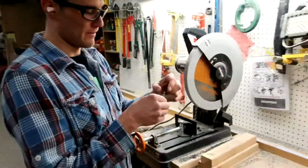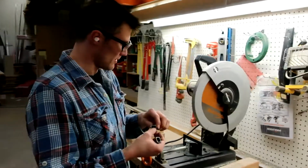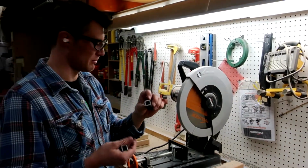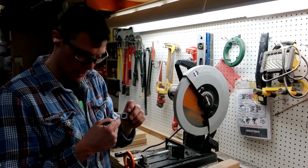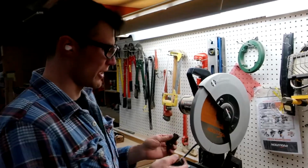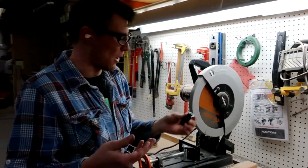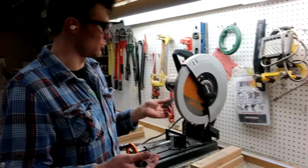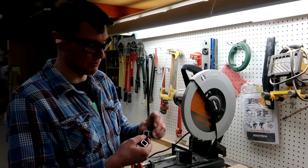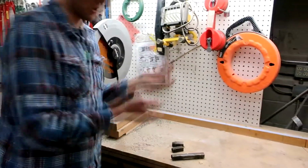So the more heat you put into the chips, the less you leave behind on the tooling and on the parts. There's a lot of importance on reading the chips after you've made a cut, because the coloring on the chips will give you an indication of how much heat is being generated in your cutting process, which can allow you to understand how dull or how sharp your cutting tool is and how fast it's traveling through the material that you're cutting. So it's good practice to look at the chips to determine what's going on with what you're doing.